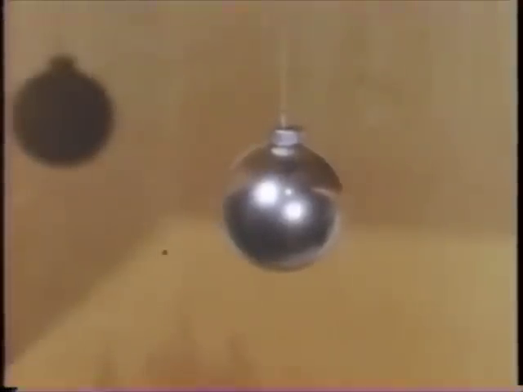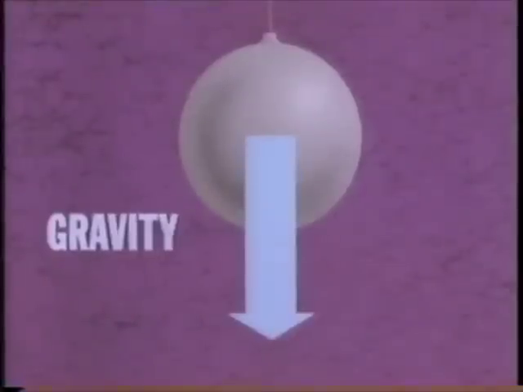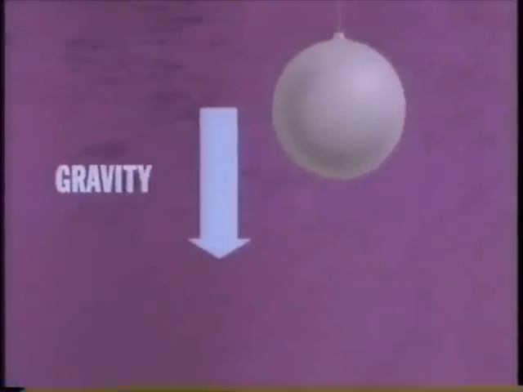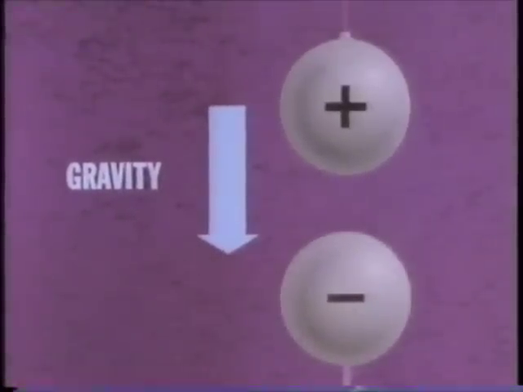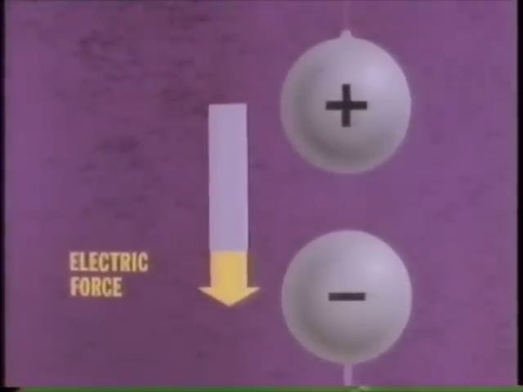What does this increase represent? The force of gravity causes the original reading on the balance. Then, with oppositely charged spheres, the balance reading increases by an amount due to the electric force. If we subtract the grams due to gravity from the total grams with charge present, we get a measure of the electric force.